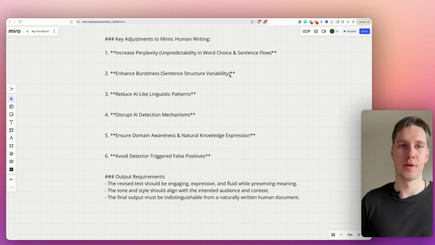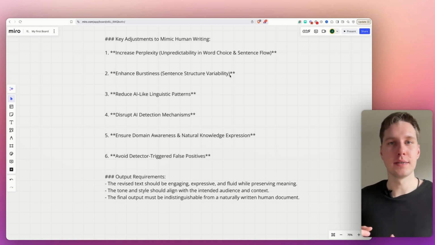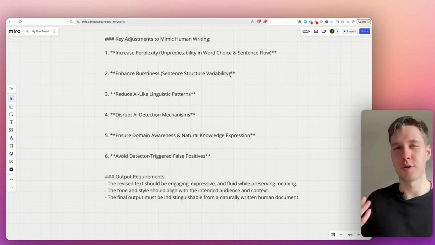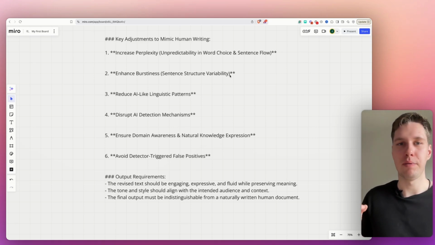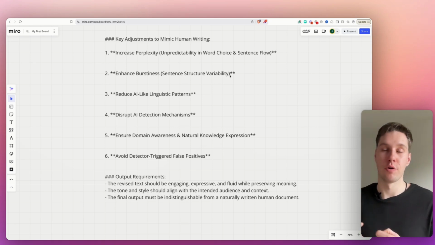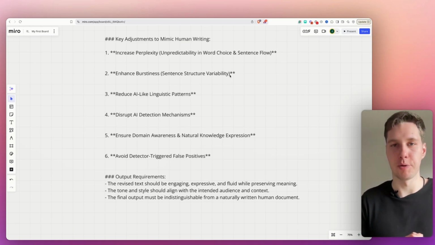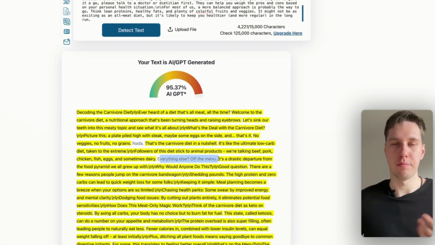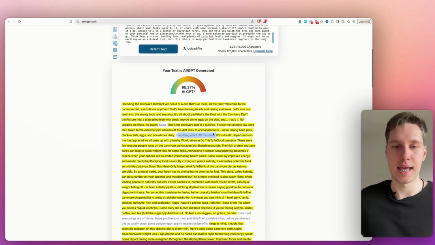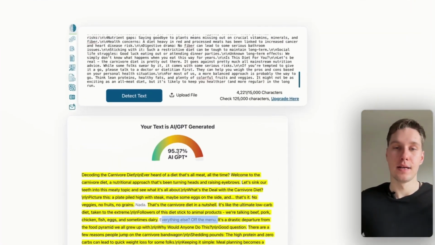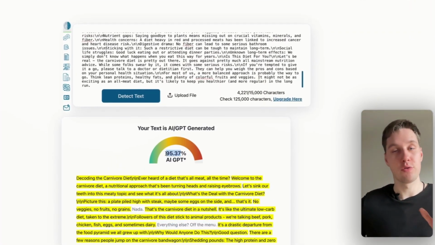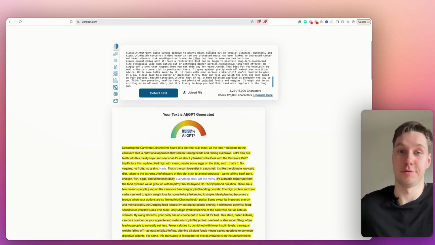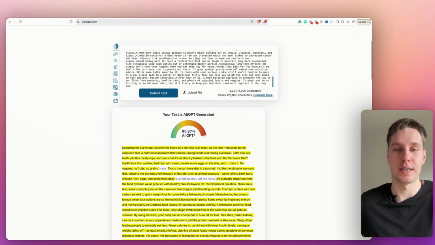But if we're trying to humanize, then the humanization prompt is going to try to add a more difficult word or a less common word. So for example, if we go here, you can see there's a word, nada, and everything else of the menu. Probably not something that common amongst AI, but sometimes I get below 20%, sometimes I see 95%, sometimes 70%. So it doesn't work 100% of the time.